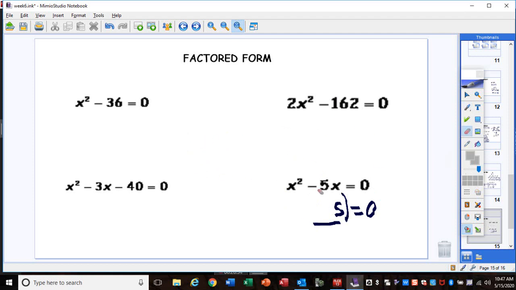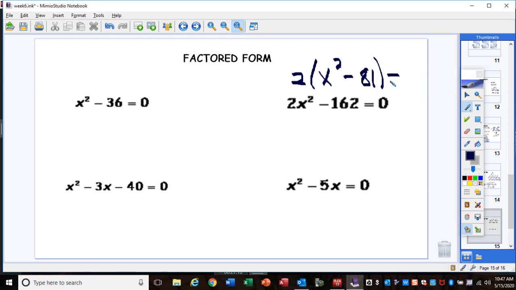All right, last one on this slide. Sometimes you just have to factor something out, like always. So we're going to factor out a 2. Remember, you always want to ask yourself that. Can we factor something out? Yes, we can. Sound like the old President Obama. Yes, we can.